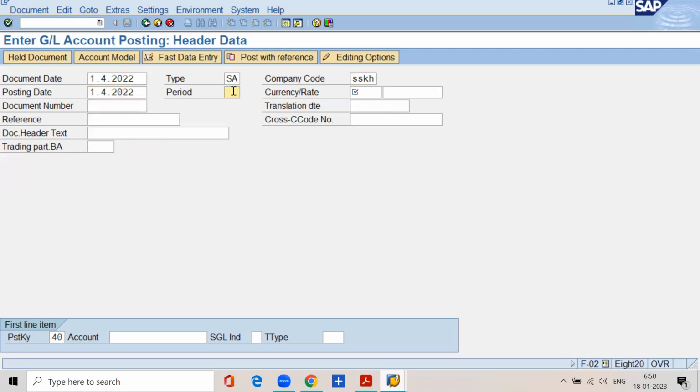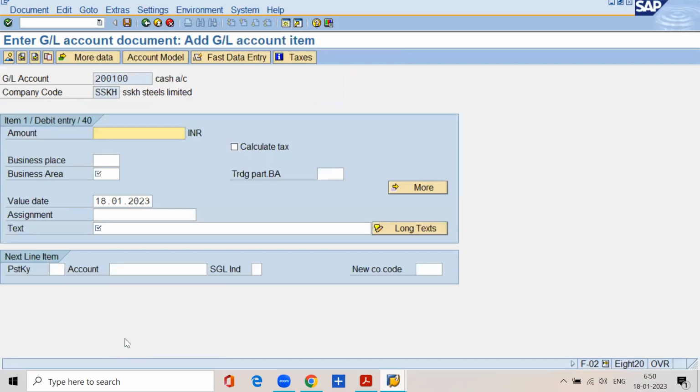Period 1, currency INR, posting key 40, account is 200,100. Click on enter. The amount is 1 lakh. Business area SSKH. Now look at the scheme.